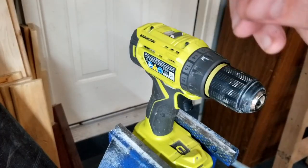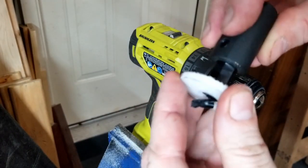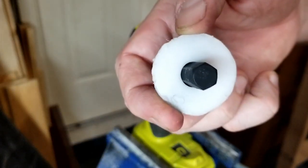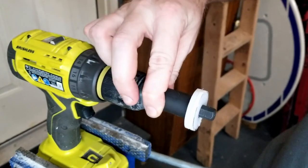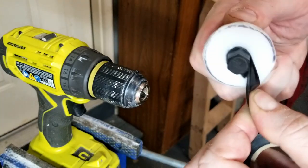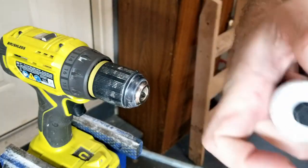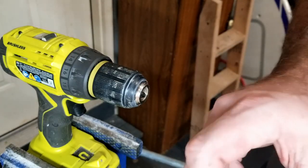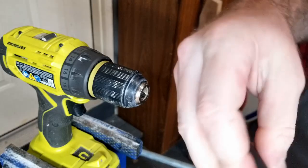All right, so I have this hex socket that fit closely and I simply wrapped it in a little tape to tighten it up. So, I mean, it really fits quite well. So we're just gonna tape them on like that. We're gonna mount them in the drill and spin it with a little bit of sandpaper to get a nice smooth finish. I'll do the same on the other side, just give it a little more friction. We don't need a lot, just enough to keep it from spinning freely.